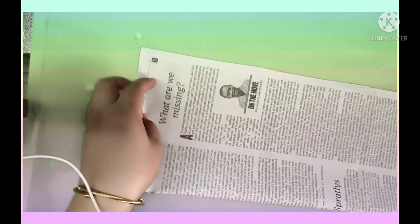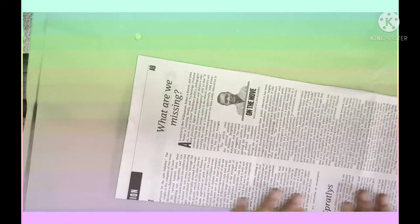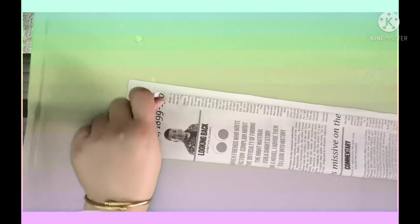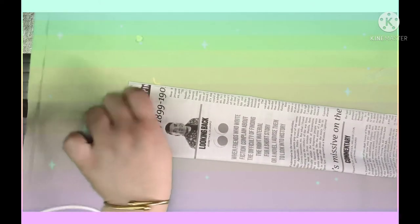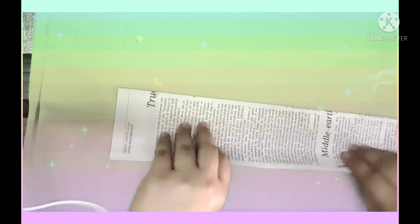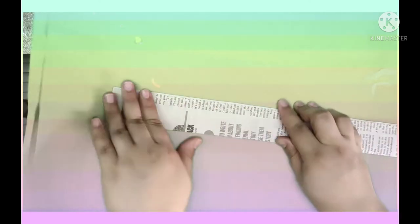Half, along its length, then into quarters. So one fold, second fold, and third fold. This is the third fold. The resulting strip should be about 1.5 inch. So I think it's okay to have a three-fold in our newspaper. We need a lot of this.